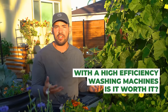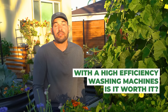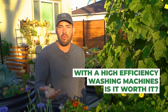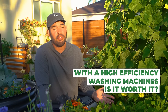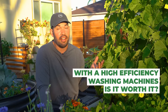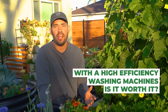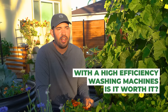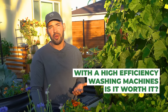What if you have a high-efficiency washing machine — does it even make sense to do laundry gray water? Sometimes it doesn't. Really efficient washing machines can use just 10 to 15 gallons per load. If you do one load a week, you're looking at maybe 500 to 600 gallons a year. At the water prices we discussed, that's less than 100 HCF — we're really talking just a few dollars of savings.